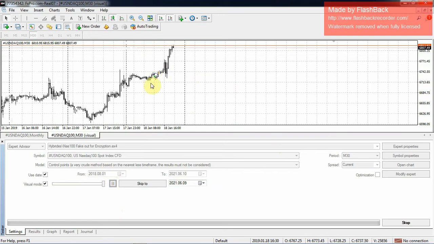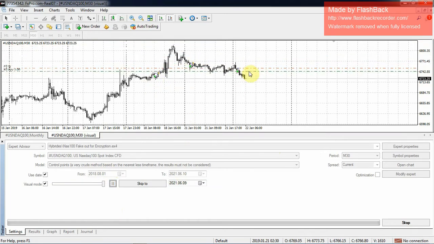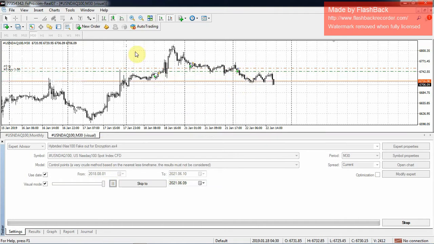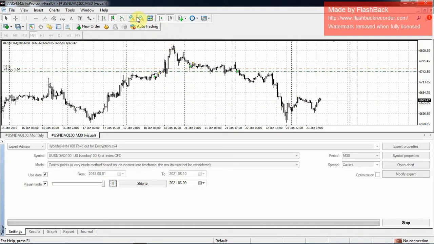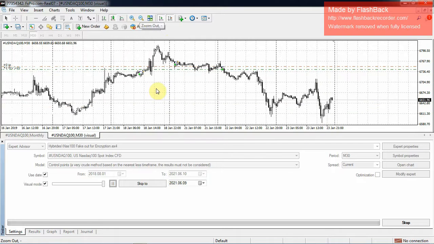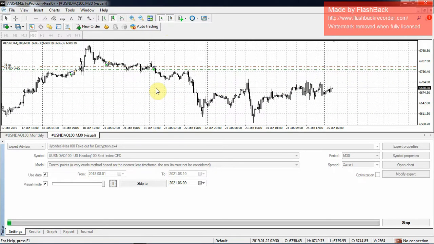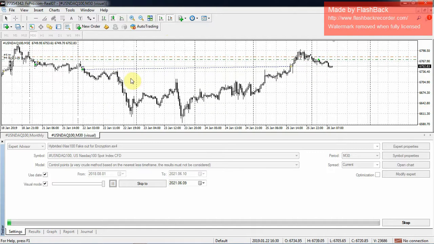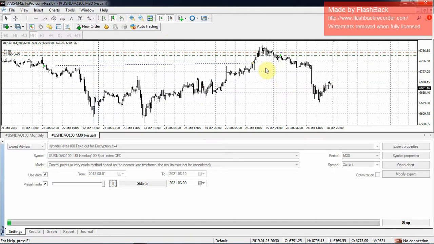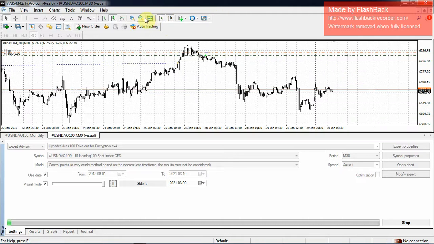That's the first trade there. The backtest has started. That's the second trade there. As you can see, it's January 21st. Some trades will take days to hit take profit, but they won't hit our stop loss. For example, this trade took a lot of days to hit take profit: 1, 2, 3, 4 days. Some trades will be instant.